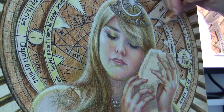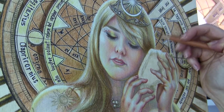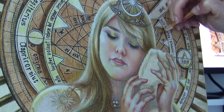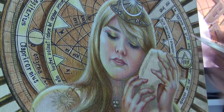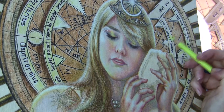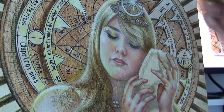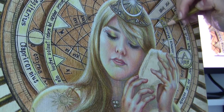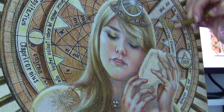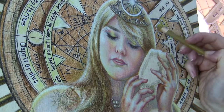This is drawing on wood, and so this wood has some texture. It's not as obvious, but these colored pencils, I used Polychromos. They worked much better than softer pencils because they kept their sharp point a lot longer. So I used a combination of harder Polychromos to work on the details and very soft Prismacolors to fill in large areas.